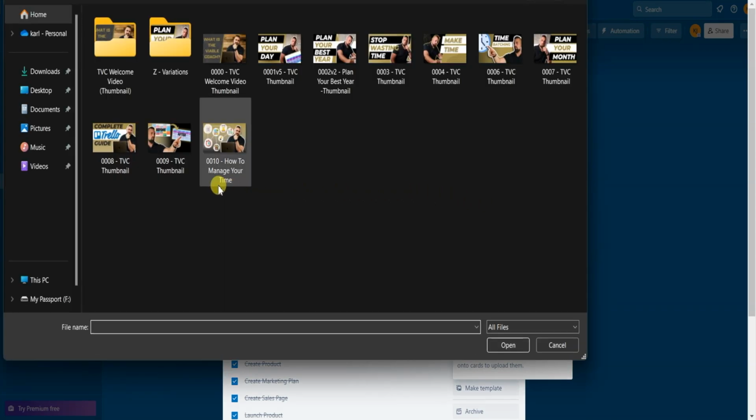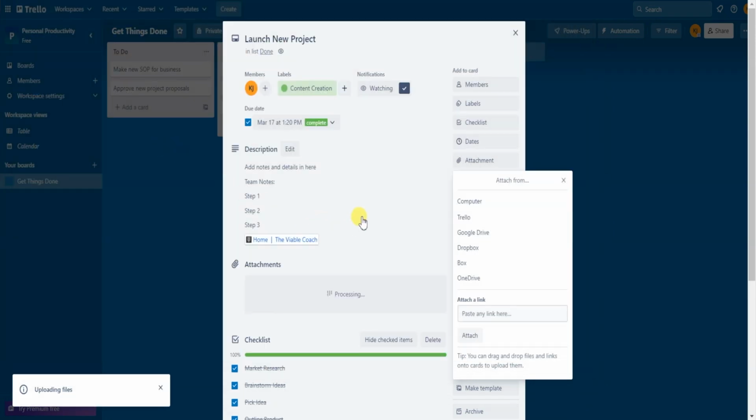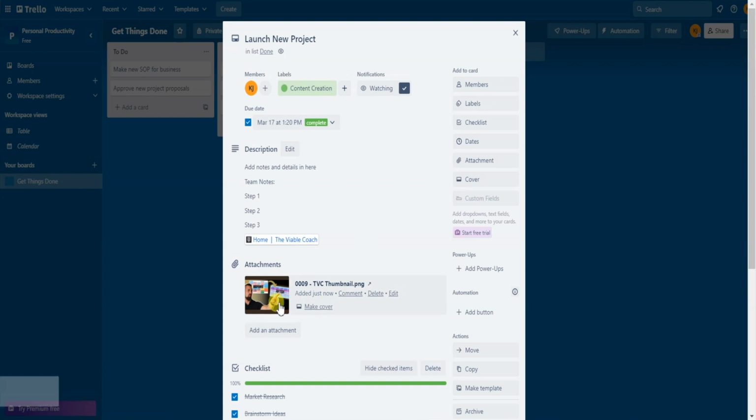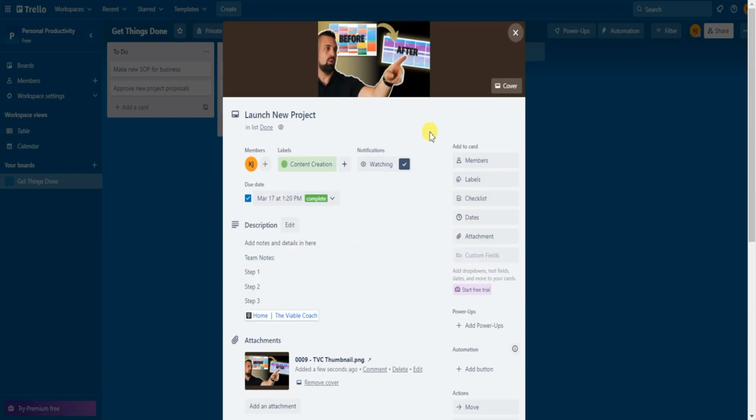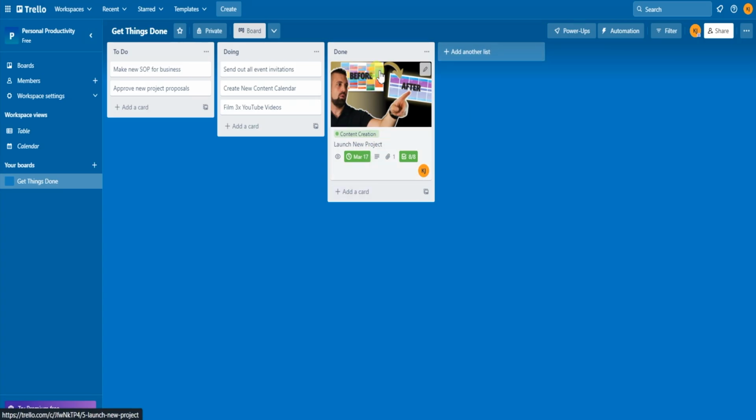This is another great collaboration tool. Once things are added to the card, you can see them displayed right here in the middle. You can easily remove, edit, and make comments on that attachment as well. So let's say we have a YouTube video that I want to post and I wanted to add a thumbnail design. I can go ahead and add that by clicking on attachments, clicking on computer, and then clicking on the actual picture itself.